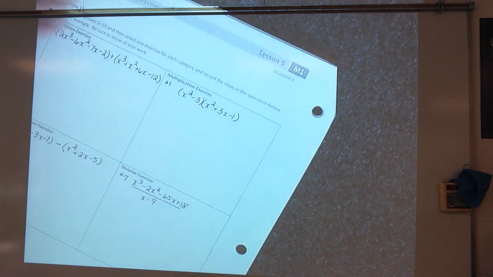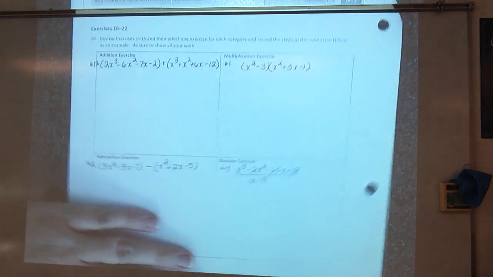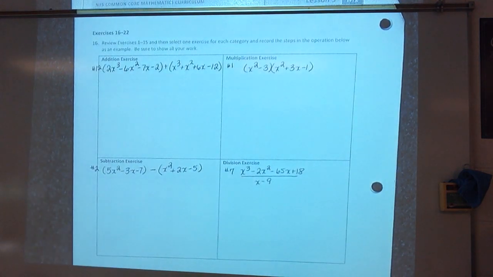Like I said, I've chosen 4 problems, and we're going to talk about them because what we're doing here in this lesson is looking at addition, subtraction, multiplication, and division. So I'm going to run through the steps on those 4 types of processes, which we've already done. This is just putting everything together. But I want this packet to be completed before you turn it in. So don't turn it in just doing the 4 problems that we do. Make sure you complete it.